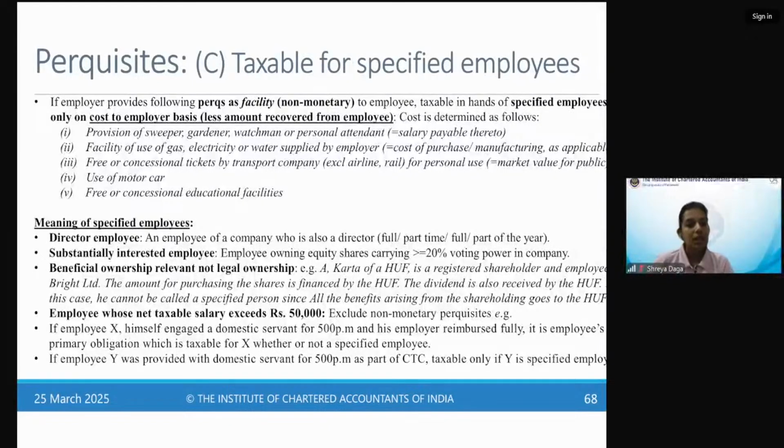All right, third category of perquisite वो है जो कुछ एम्प्लॉइज के लिए टैक्सेबल है और कुछ एम्प्लॉइज के लिए नहीं। So what we have done so far essentially is, if it is taxable, it is for all generally. If it is tax free, it is for all generally. Now we are doing that category where it is taxable for specified employees. Okay. तो लेकिन इसमें एक कैच है, it has to be non-monetary.